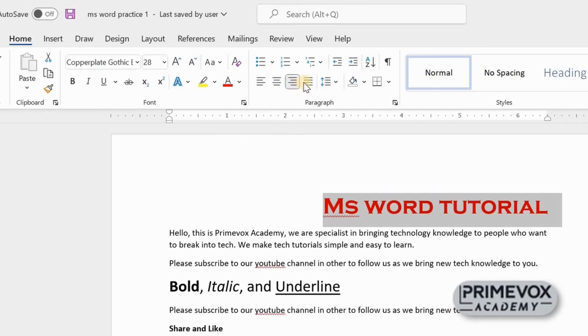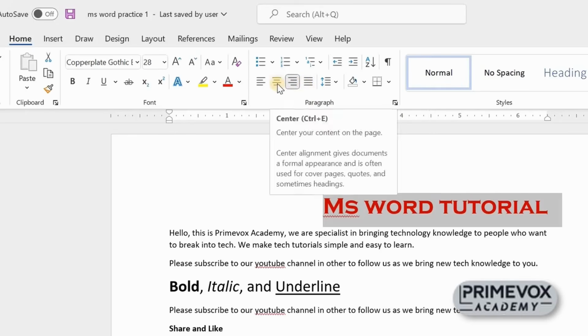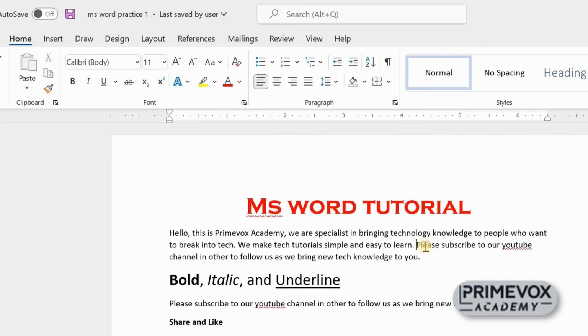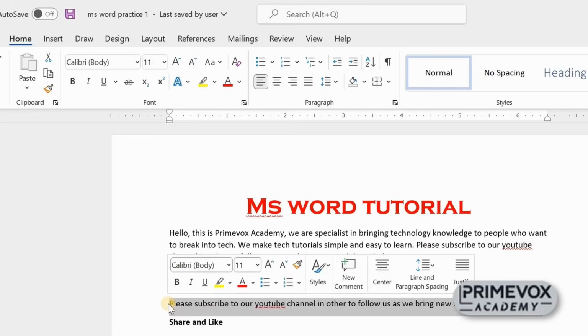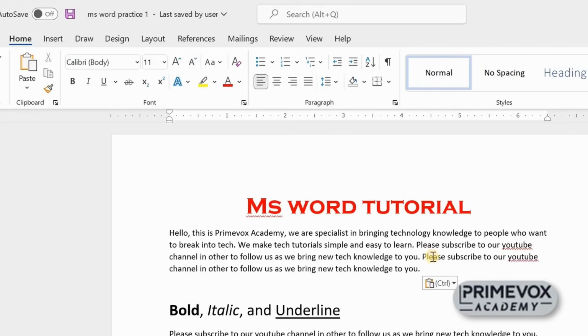Now we'll have another one that is called justify. We are not going to notice what justify will do for this particular text. Justify works best when you have large amounts of text. For example, if I increase the amount of this text, let me also bring in more text. I just use the copy and paste operation that we learned in a previous lesson. You can still go back and check it.